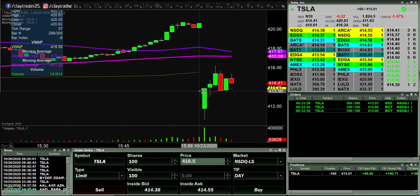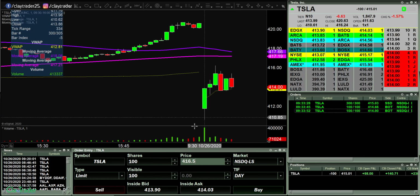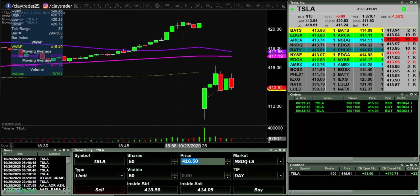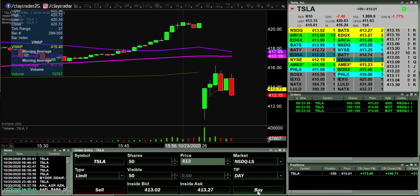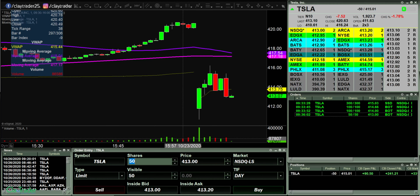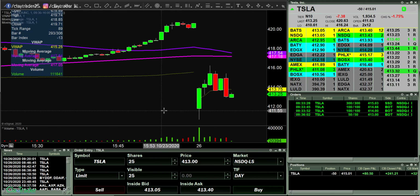See if it wants to ultimately head back to at least a 414 mark. That's certainly going to be the first step, can it get down through there? There we go. So 413.50. There's the break. Let's see if it can get down through 413 now. So it took out another 50 down at 413. Very, very glad I didn't get shaken out for those exact reasons. You got to give the trade an opportunity to work out for you. Let it work out for you.